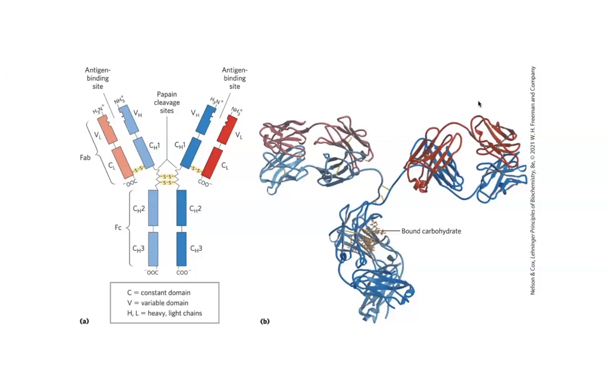Let's think back to the levels of protein structure. See, I'm not going to let you guys forget the stuff that we learned before, because the reason why we learned it is because it's all connected, and it's going to help us understand all of these later concepts. So let's think back to our levels of structure and think about how many levels of structure we see in an IgG antibody. Yeah, we see 4.